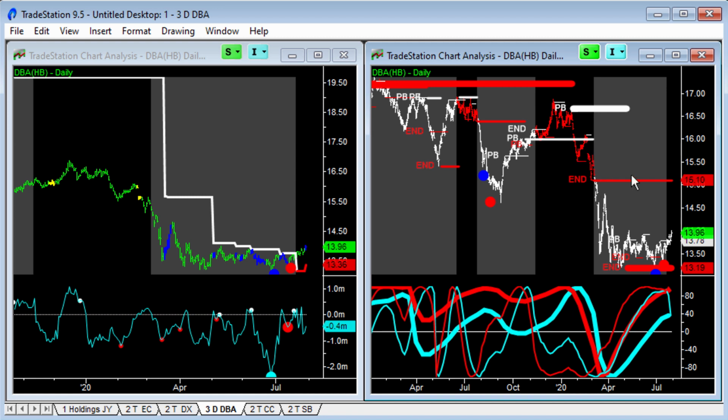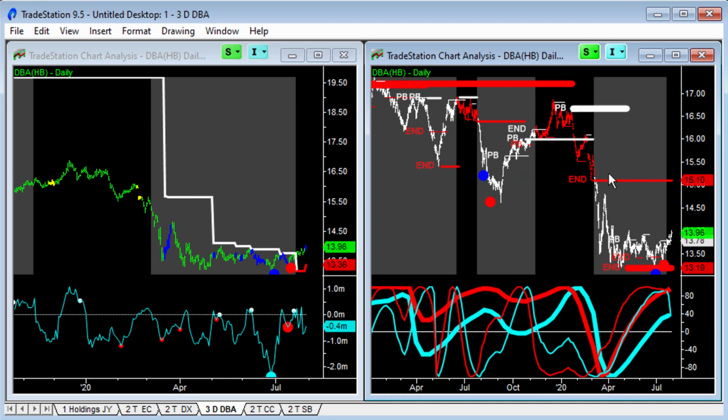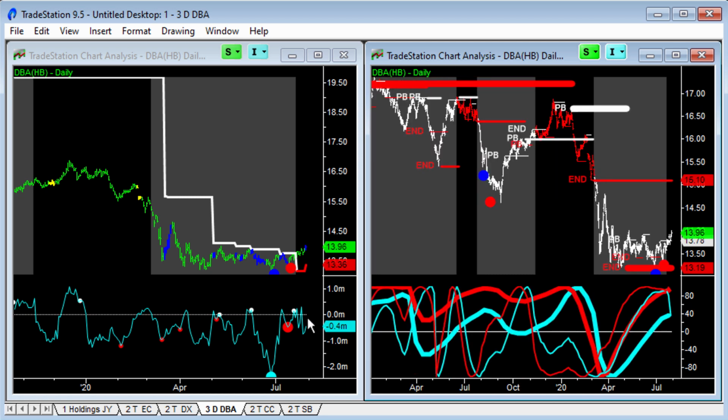We've broken into a confirmed downtrend here below 15 and a half. And then with this move here, we've had a nice pullback to end of trend, in sync with that cyclical support in the highest time frame. We do still have to make a pullback to end of trend on the intermediate time frame again, or something like that. We're going to go make a resistance on the intermediate time frame next. But this is the first little runaway move out of this exhaustion sell, breaking out of this little congestion down here at 13.